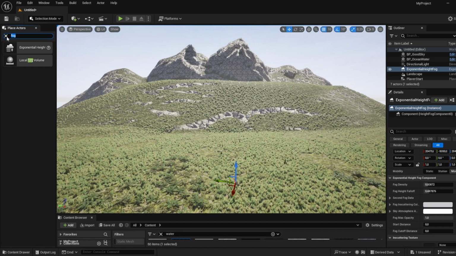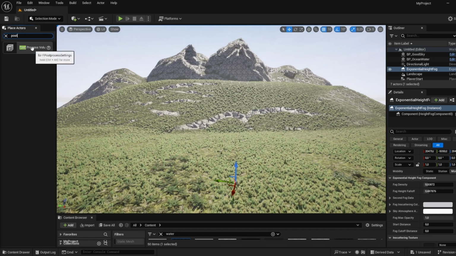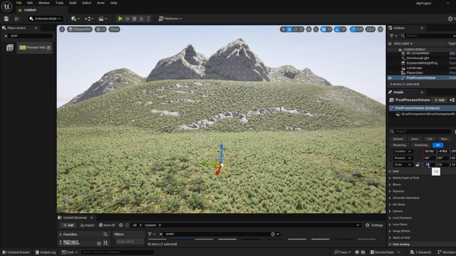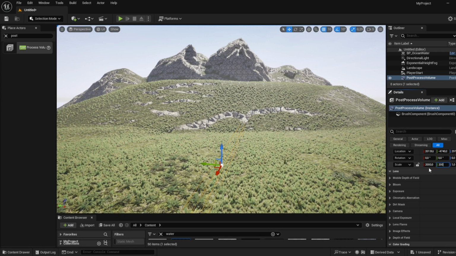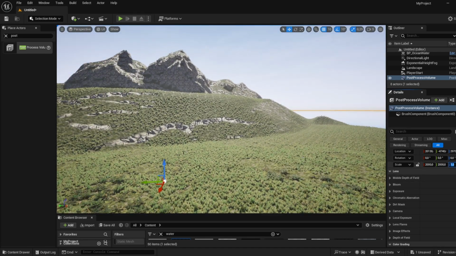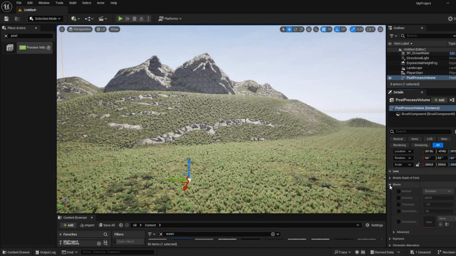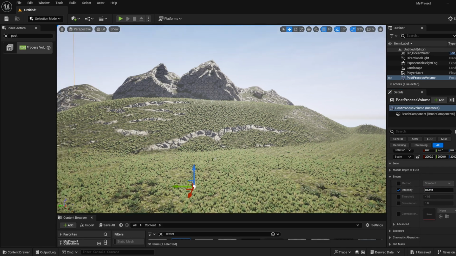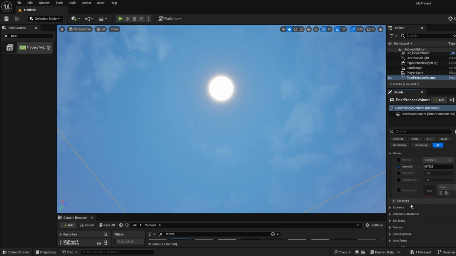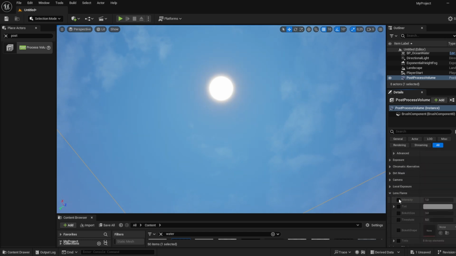We're also going to make a post-processing volume. We're going to put this in here, and we're going to set the scale to 2000 by 2000, so it covers the whole map. And also the height will be 2000. Then we're going to click on bloom, and we're going to add a little bit of bloom. So let's look at the sun and add a little bit of bloom. There we go. We're also going to add a little bit of lens flare. If you don't want this, you don't have to, but I always like to add just a little smidge of it.